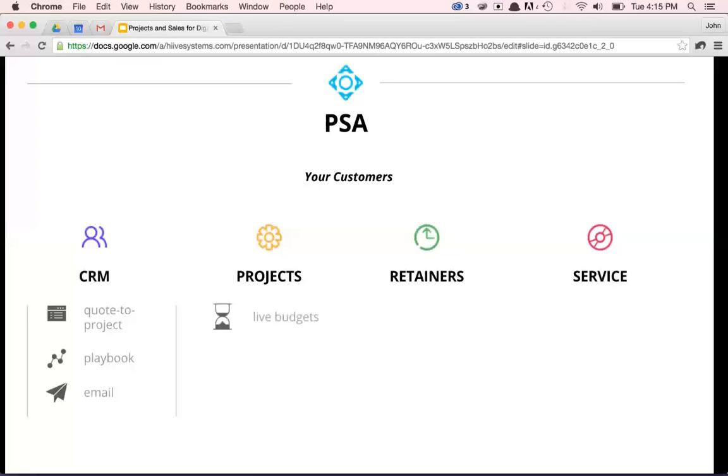Next, we have projects, and projects are large multi-stage deliverables like a new website or a large implementation or a new software product that you're designing for your customer. And what's really nice about our projects is that we have live, both hourly and dollar amount budget tracking. A lot of PSAs or project management systems let this information sit in the back where you can compare actuals versus what actually happened maybe a month out. What Affinity Live does is put it front and center so that you can essentially troubleshoot if something is about to go over budget and follow up to ensure that your projects are delivering on time.